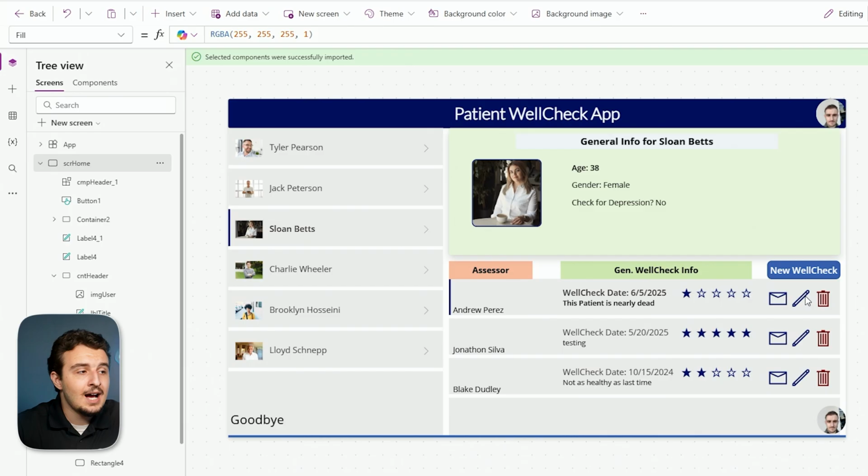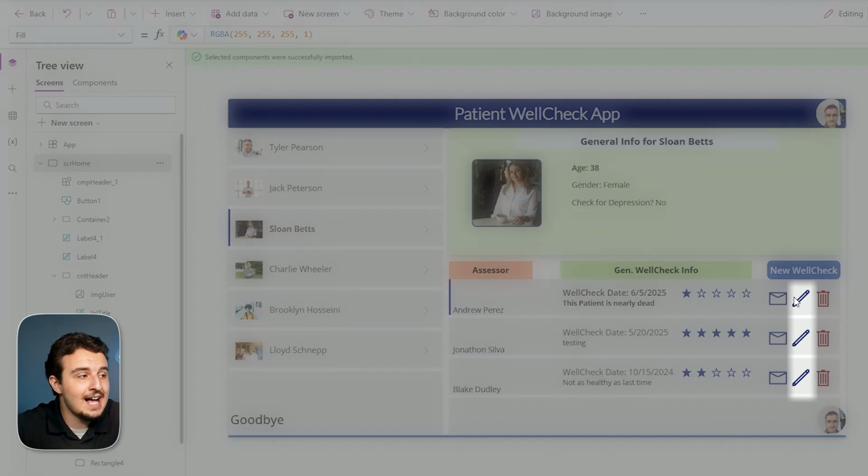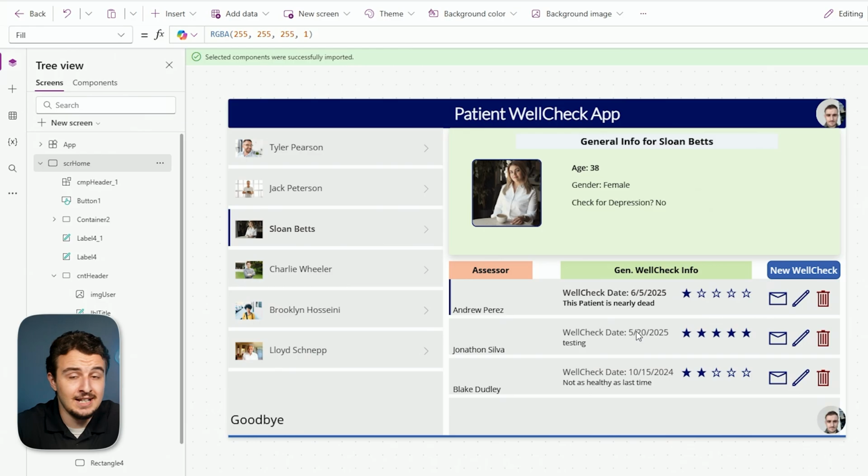my security feature that I want on this app: I have it set here where I can edit any individual record that appears inside of this checkup area. Maybe I want it so that only the people who are logged in can edit their own records. If you're not logged in as that user, you should not be able to edit the records of somebody else or delete them for that matter.